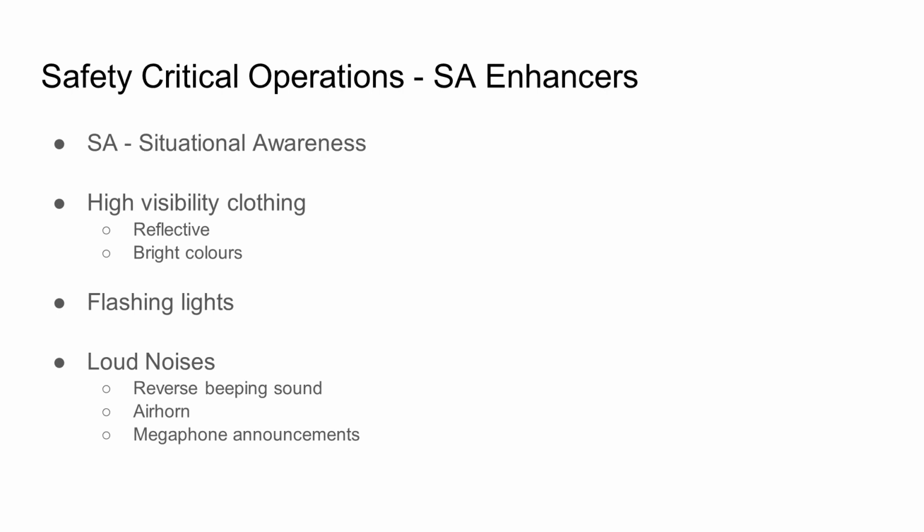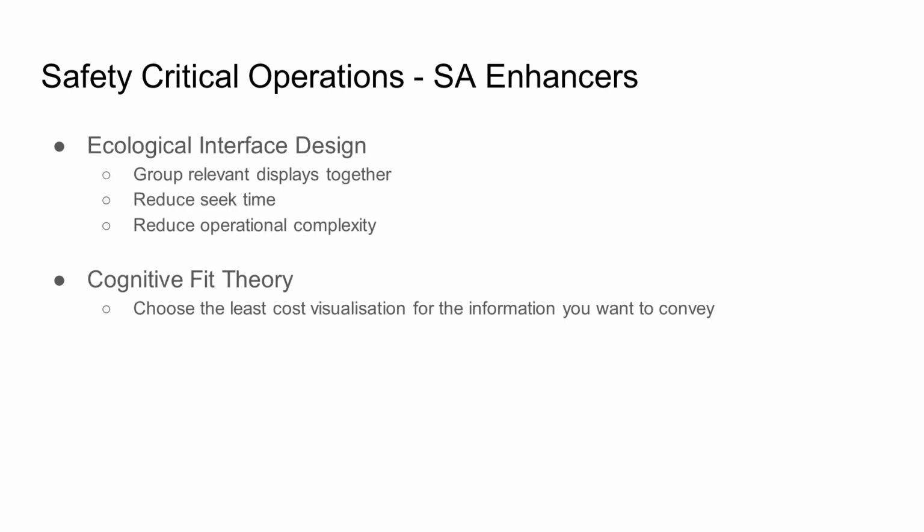But if we use these signals too often, we risk turning them into white noise, or worse, we risk overloading people and they end up not being able to operate at all. And so it's useful to consider things that reduce workload, but reduce it in a way that it's not actually taking more information away. The obvious way of reducing workload or reducing noise is to just not make that noise. But sometimes that noise is really important information. So the problem here is to work out some ways to keep the same amount of information but not have it costing so much cognitive capacity from the user.